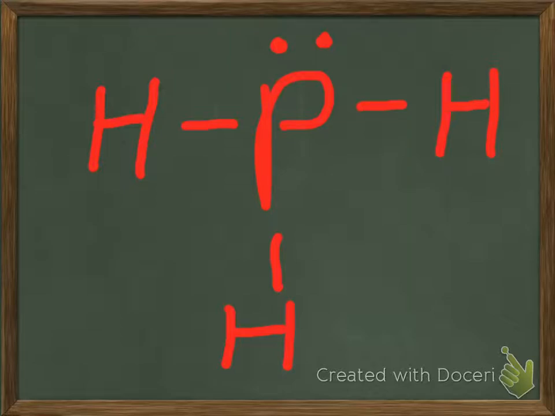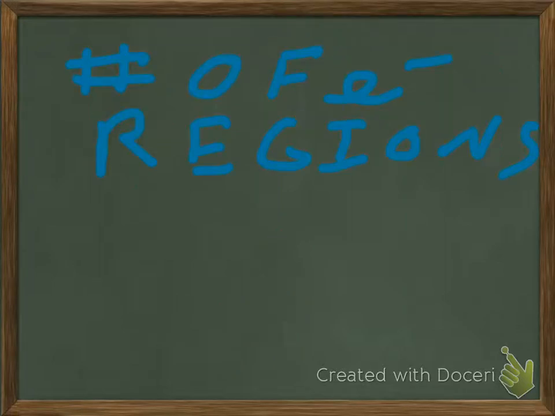Well, these 2 right here are electrons, and so that's an electron region, so that's 1. There's electrons here in this bond, and so that's 2. There's electrons here in this bond, so that's 3. And then there's electrons here in this bond, so there's 4. So that's how I would look at that. So when I come back to this question, how many electron regions do I have? My answer would be, well, I have 4 electron regions. It's as simple as that. It's real easy, and you can't have more than 4. You can have less than 4, but you can't have more than 4 electron regions around your central atom.